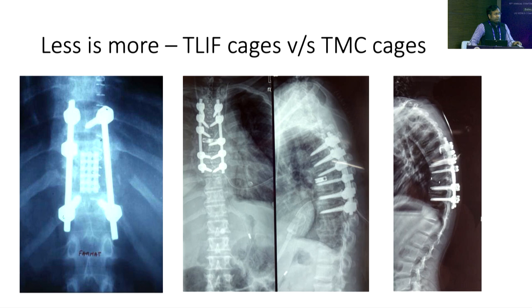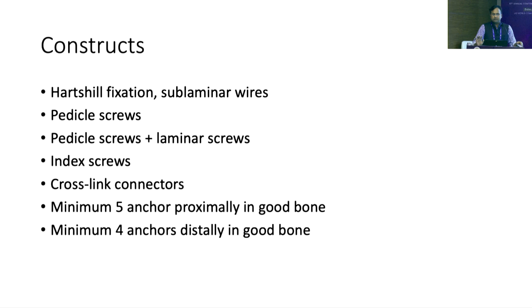Initially we used to use titanium mesh cages, but now we have moved to these T-leaf cages. We just need TB to heal. We just do the minimal ventral decompression, decompress your cord, and then you can put your cages there, just to give it a little bit of support, and that is usually sufficient. I have done many cases now, maybe more than 200 cases, and none of them has failed. Everything has united with the T-leaf cages.